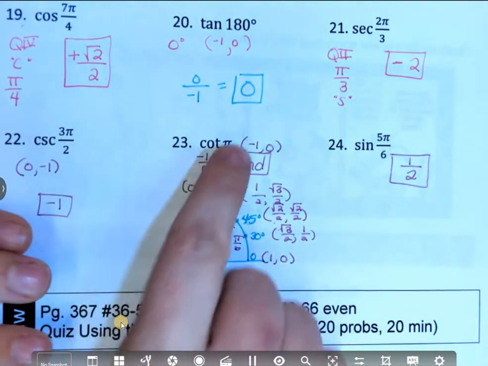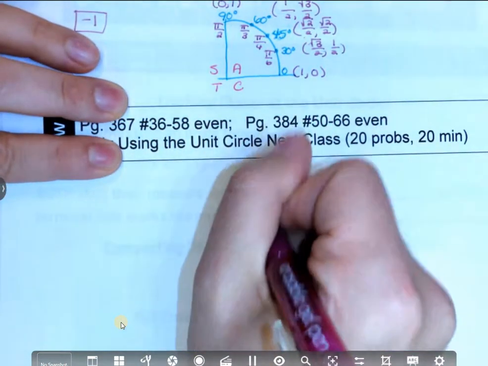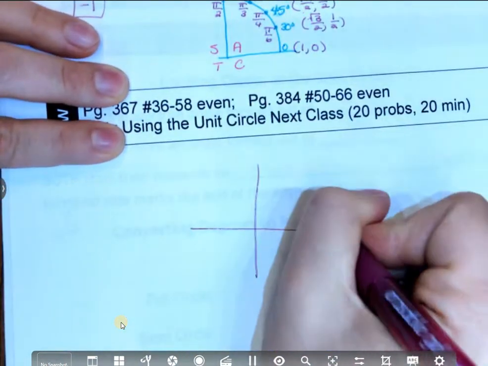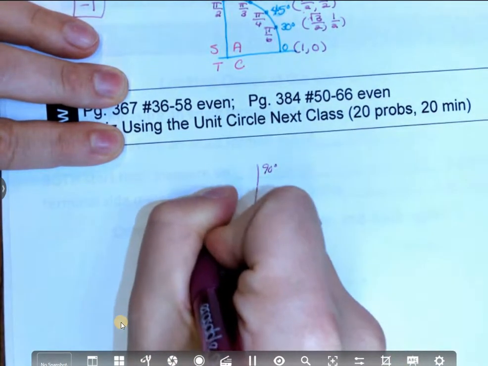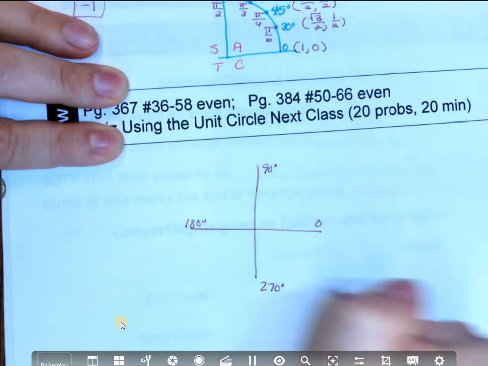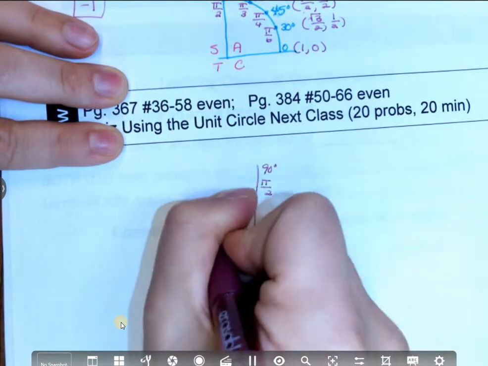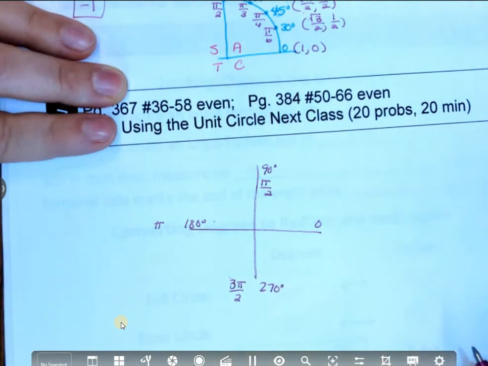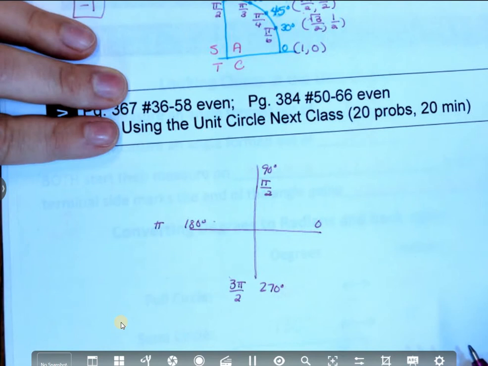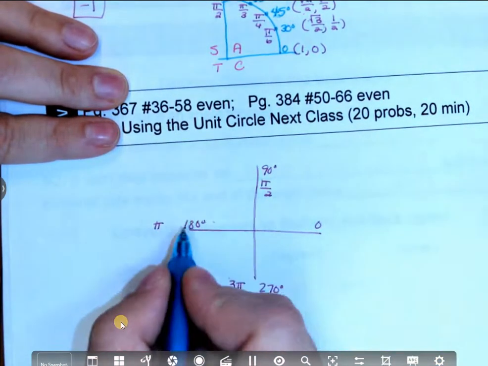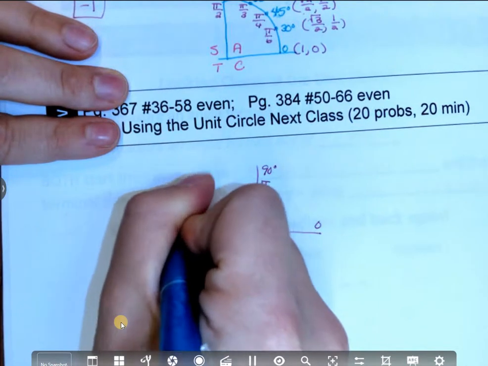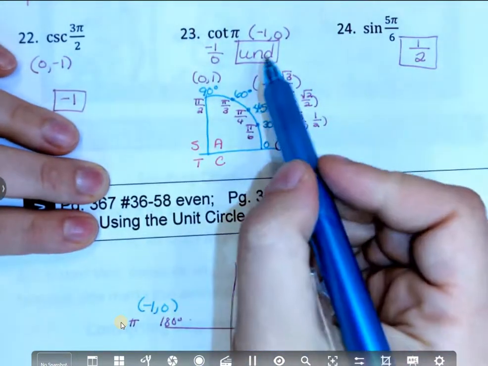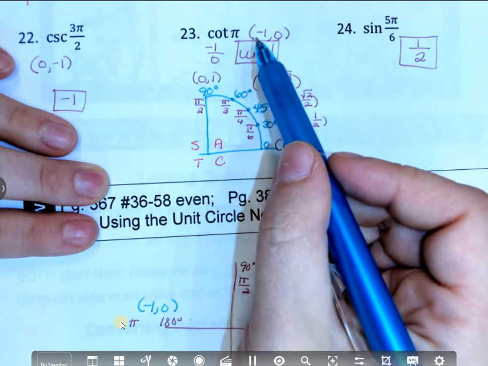23, sure. Anytime that we have any of my angles that go for either 0, 90 degrees, 180 degrees, 270, or if I have pi over 2, pi, 3 pi over 2, anytime I have any one of those, I don't even think about the quadrants. I automatically go to what is the coordinate point. And you know it's going to be 0 and 1 or -1. What order do they go in? So on 23, that's pi. That's out here. So that's in the negative direction. So that's negative 1, 0. And you can even see here that I'll always write that down. I need to see it.